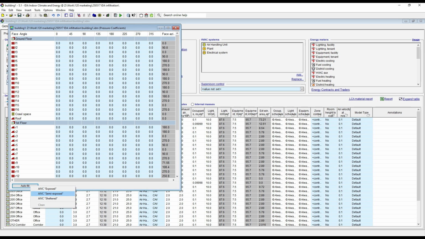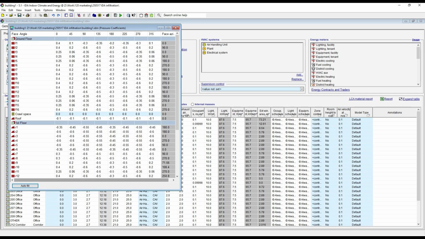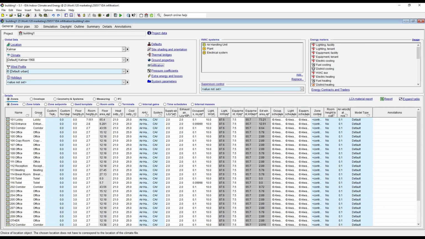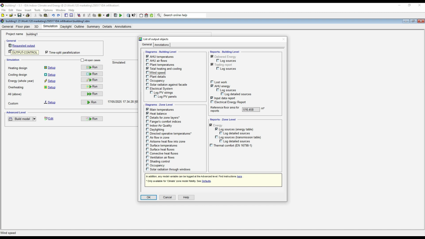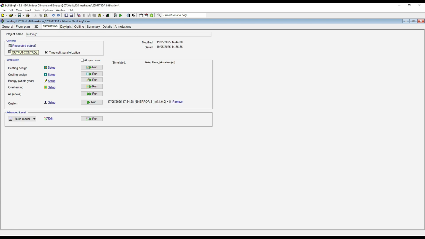We'll just set them to a standard semi-exposed value in here, and then we can run a simulation. First of all, we need to choose some output, and we will choose wind speed and airflow in zone, and I think we might need ventilation airflows as well, and then we can simulate.